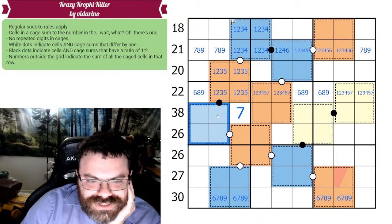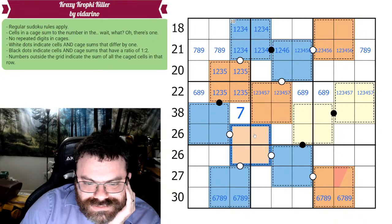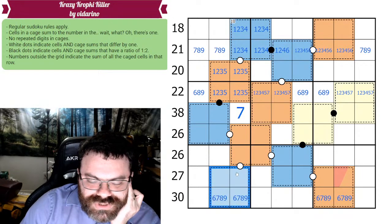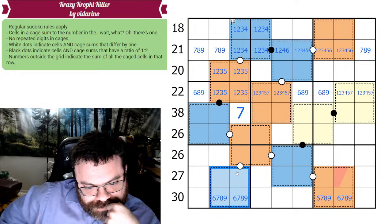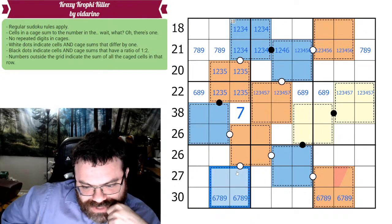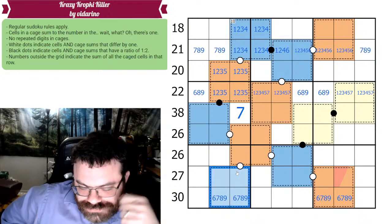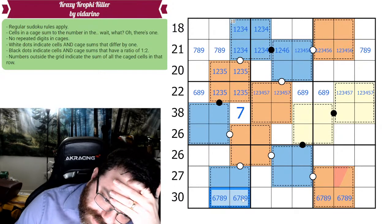Okay, so let's say this... Okay, so we know this is 22. So this could be as high as... So this is either 20, 22, or 24. It doesn't seem all that restricted, actually. Let's see. These add to at least 13. It's not that helpful. It's not a 7.